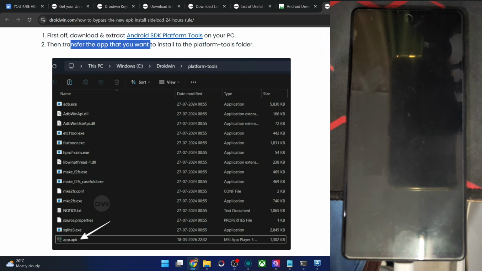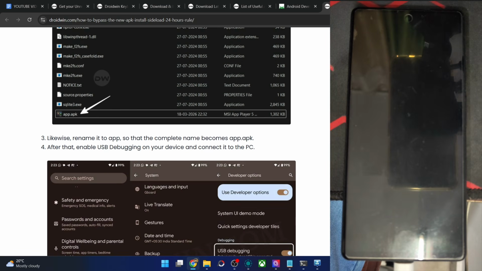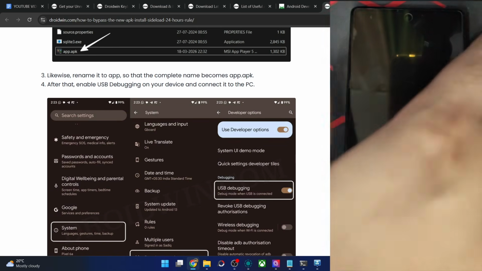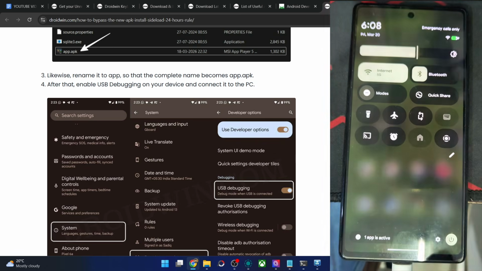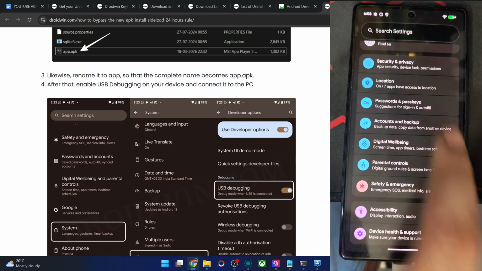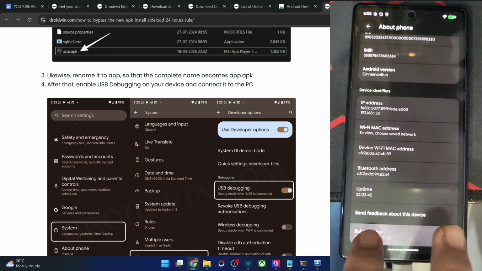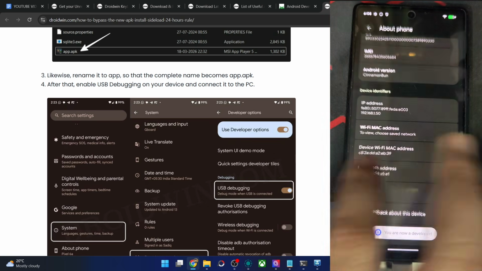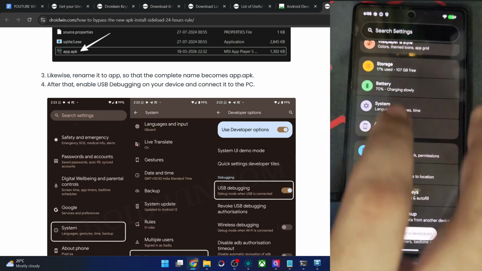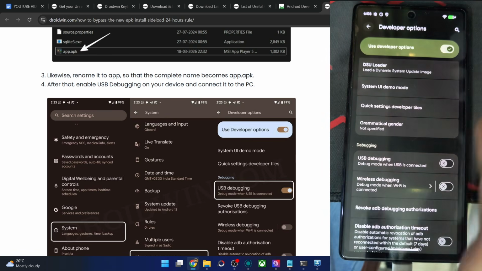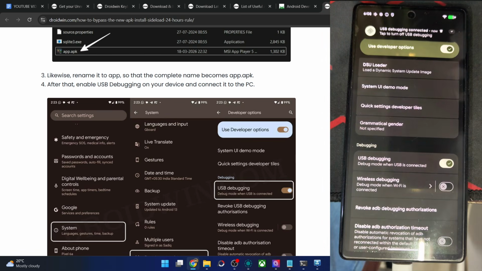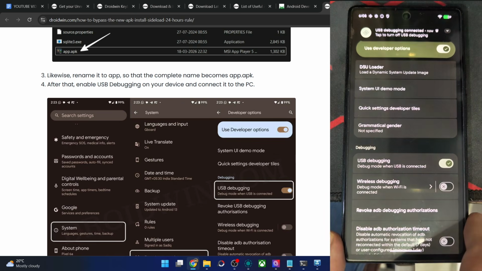And once that is complete, now you just have to enable USB debugging on your phone. The steps vary slightly, but usually it's just going to the settings menu. From there, go to about phone, tap on build number 7 times. In case of Xiaomi phones, it's the OS version. And then you will go to the system. From there, dev options, and then enable USB debugging. Tap on OK. You may now verify the debugging connection as well.